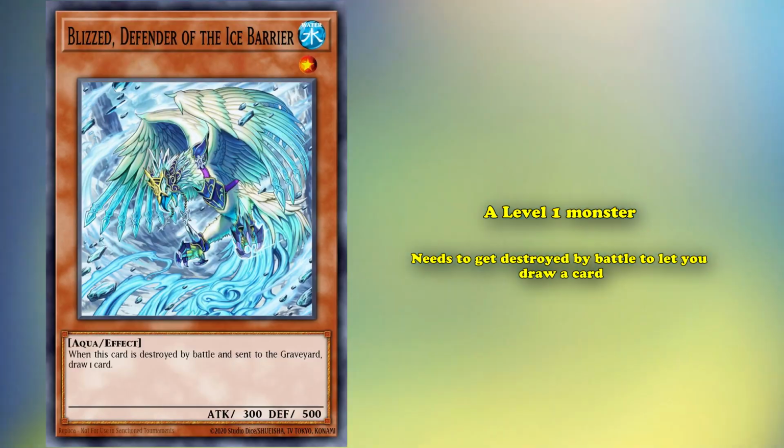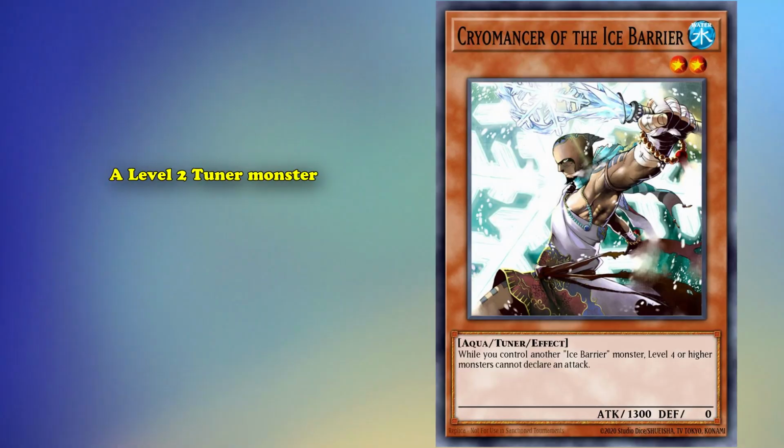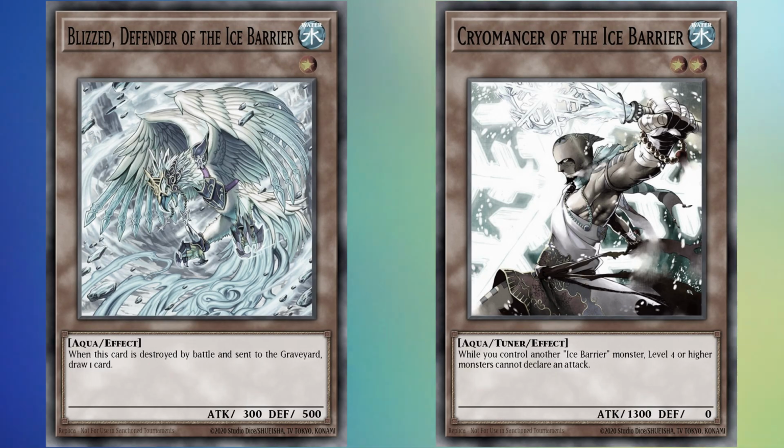Blizz, Defender of the Ice Barrier, was a level 1 monster that needed to get destroyed by battle to let you draw a card. Chiromancer of the Ice Barrier was a level 2 tuner with a wonky effect that stopped level 4 or higher monsters from attacking if another Ice Barrier was on the field. While these two were highly disappointing ways to start the era of Ice Barriers, there would be one shining star that would begin the reign of Ice Barrier Synchros that would terrorize the game.